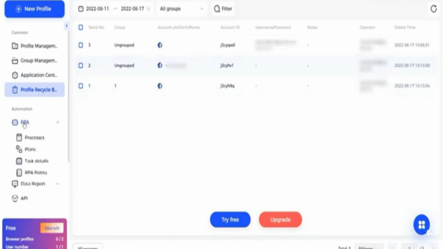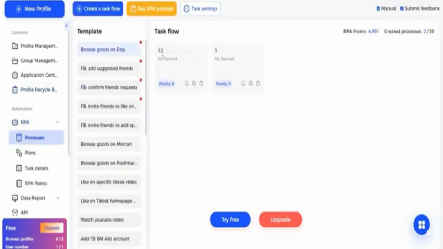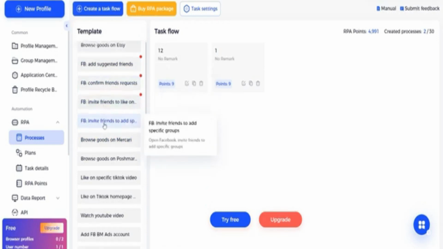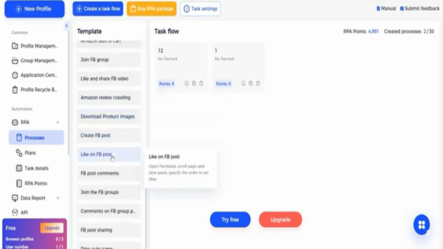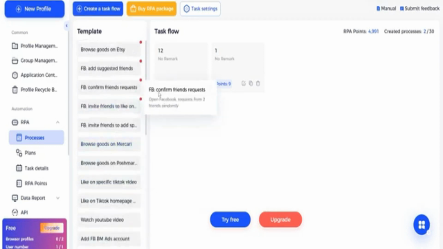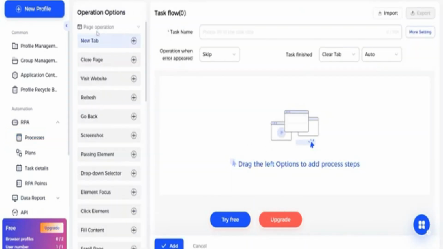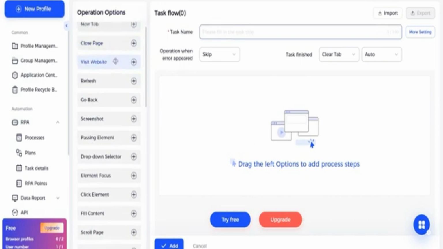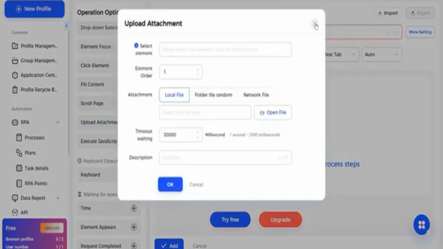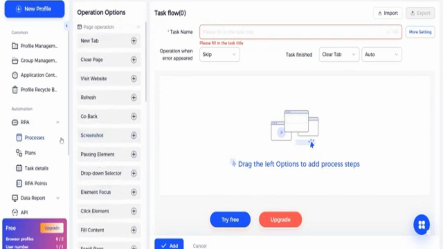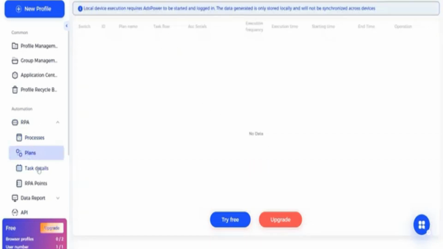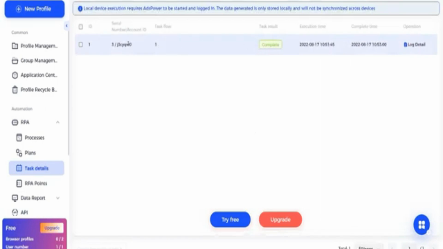The RPA tab allows you to automate processes. This is also quite convenient, because you don't have to do the processes manually, and everything can be automated through the browser. For example, you can automate accepting Facebook friend requests, liking all Facebook posts and more. Also, you can work with TikTok, YouTube and other networks. The interface is quite clear, and if you click Create a task flow, you can quite easily understand how and what to configure for the specific tasks that you need to automate. It's pretty simple. You can automate account farming. Other tabs in RPA allow you to fully automate the processes by setting a schedule and plan of all actions. And you can also see all details of the task in a separate tab.